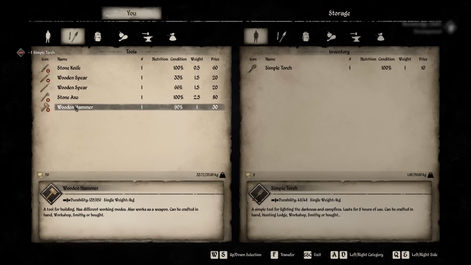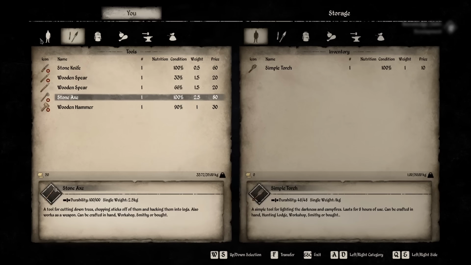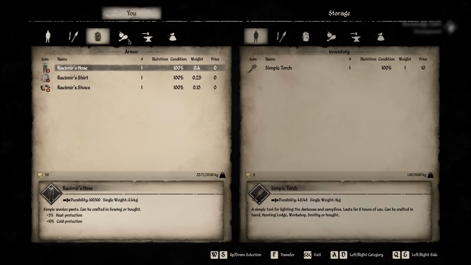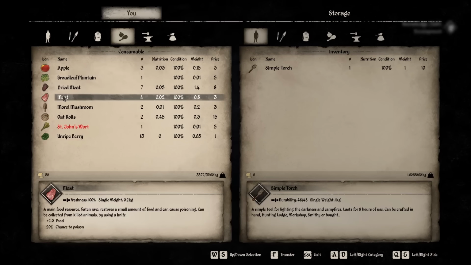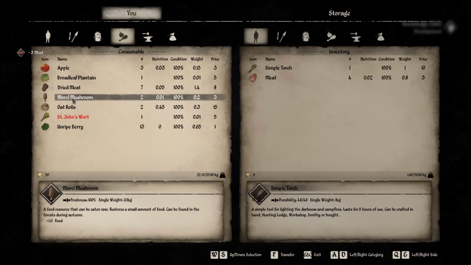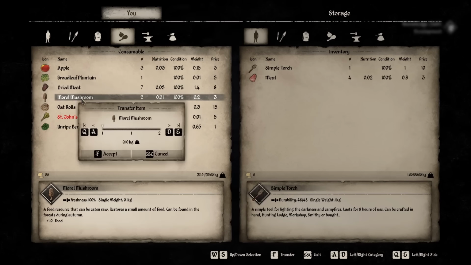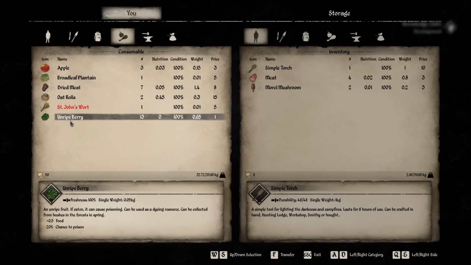Let's see. Transfer is F. Okay. So let's go ahead and keep all this stuff just in case. Let's see what else we might not need. The clothing. Keeping some food on us is a good idea. We have dried meat. I wonder if there's a way we can actually cook this meat while it's here. Let's see. E is... There it goes. Oat rolls. We'll keep that. I also found some mushrooms, too, so we could use that in a stew. Yeah, plantain, apples, unripe berries.